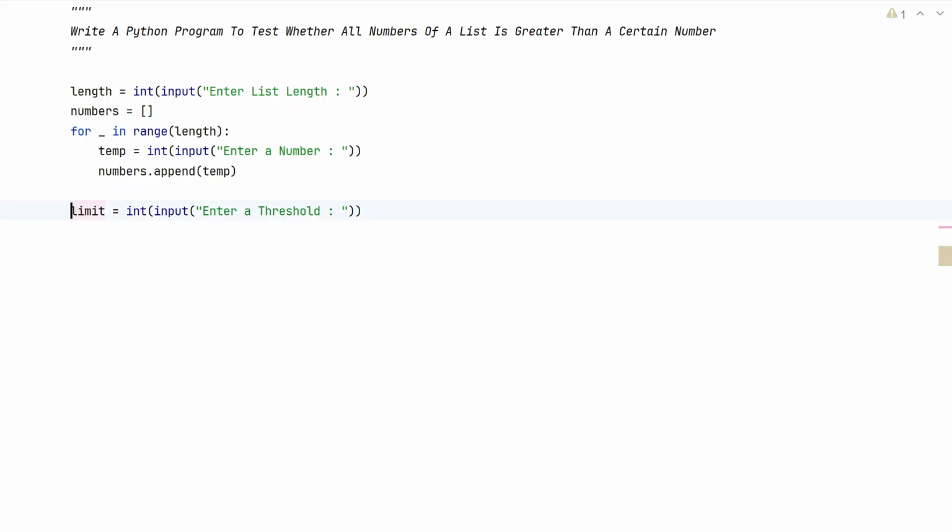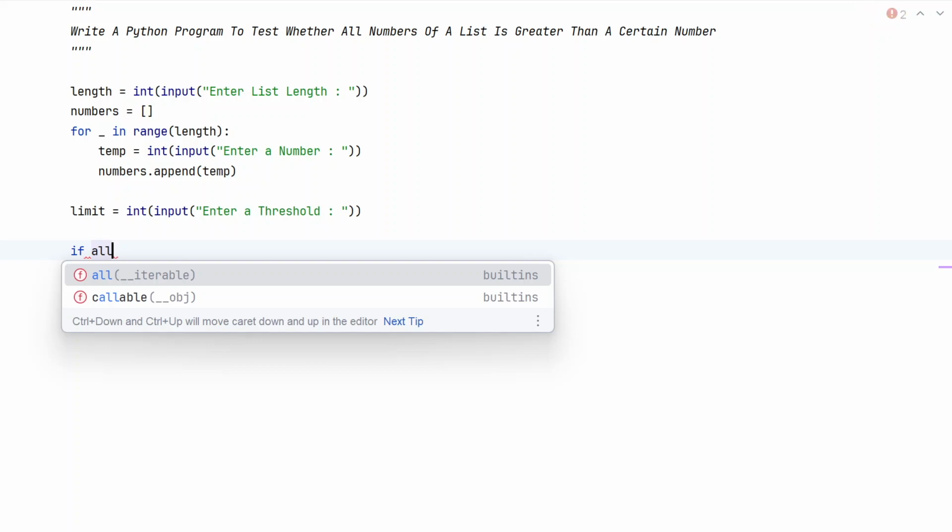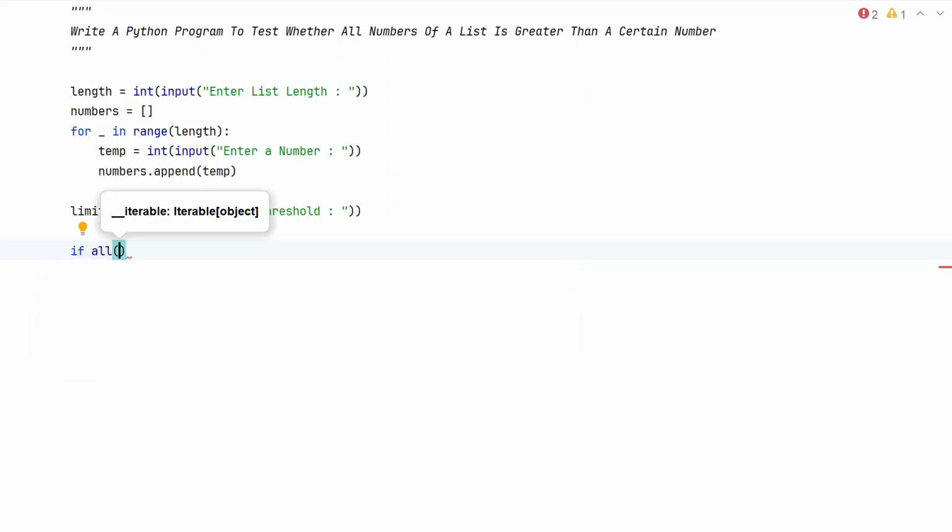Once we are done accepting the list of numbers and a limit, that is a threshold, let us use a comparison if statement to compare all the numbers present in the list. For that, I'll use the all function. This is a function that returns true if all the comparisons are true.